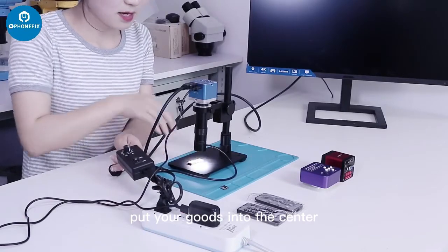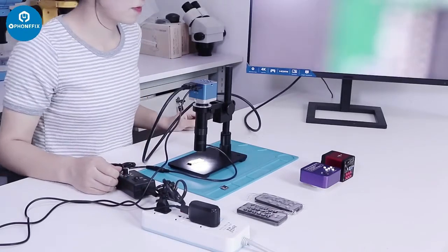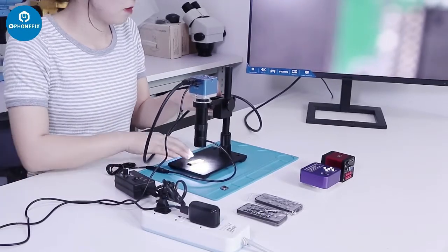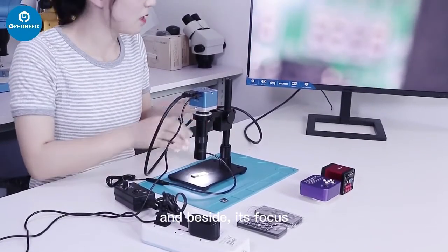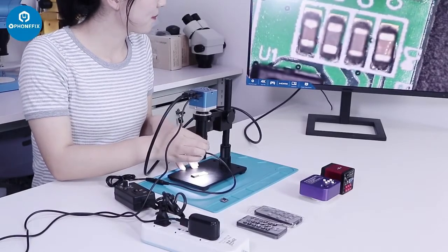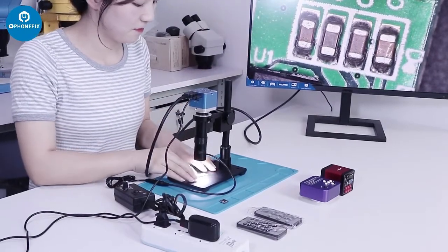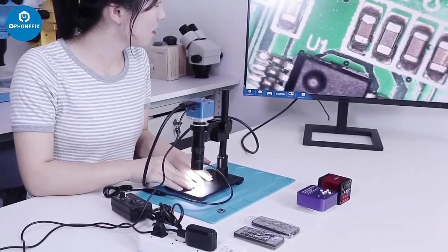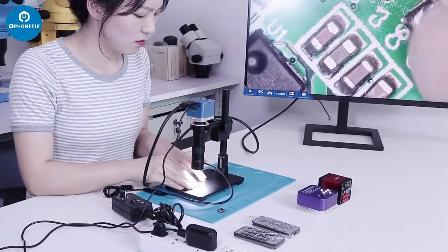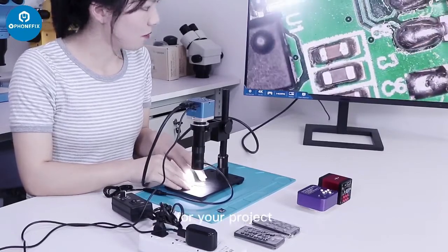Put your work into the center. Adjust the height. And beside it, focus. Yes, it's a very clear image. We can solder, desolder, and do all the others for your project.